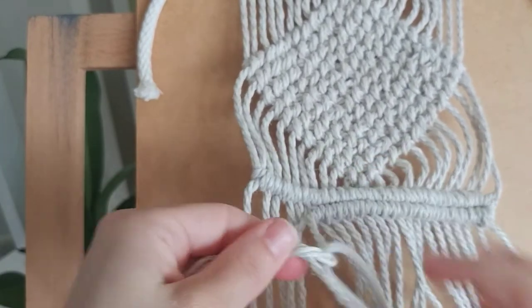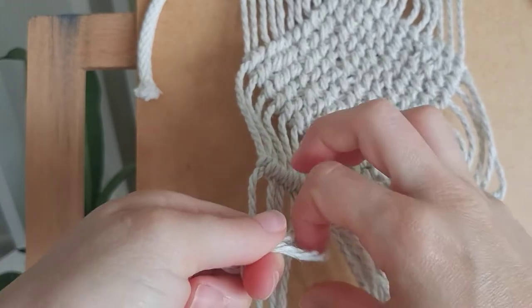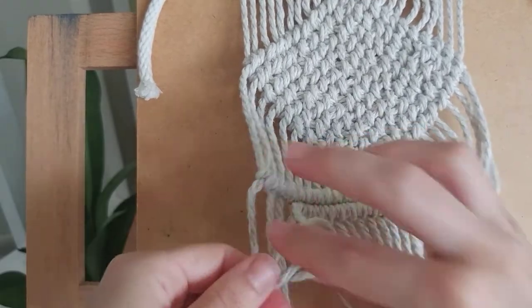Again, this is a great little project if you want just, you know, a little project to keep your hands busy. If you have an hour or two to sit down and you just want to work on something, this is great.